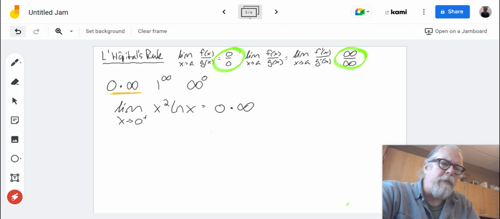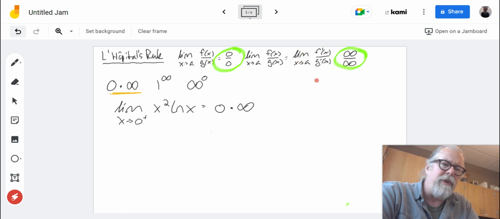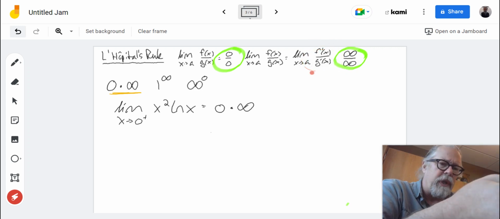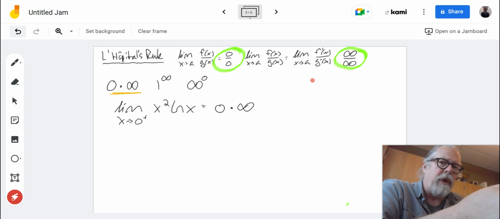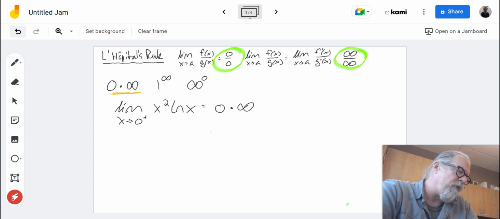It might be worth mentioning now, you can actually do this over and over and over again. If in fact your derivative ratio is also indeterminate, you just take the derivatives again. So if you started with a cubic over a quadratic, that's indeterminate as x goes to 0. And so then you take the derivatives and you get a quadratic over a linear function, which is still indeterminate. So you take the derivatives again and you get a linear function over a constant, which is not. So you can repeat this over and over.